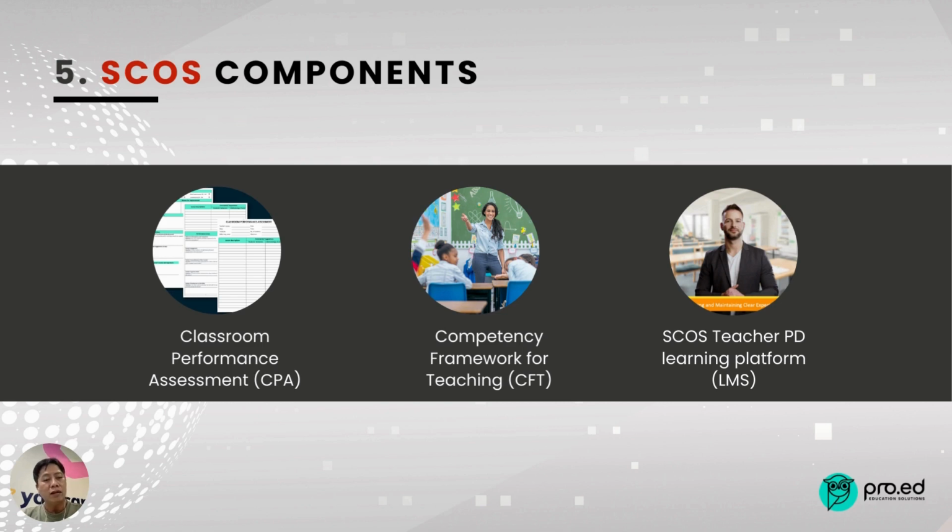So with the SCOS, there are 3 main components. The first one we call Classroom Performance Assessment, or CPA. The second one is CFT, Competencies Framework for Teaching. And the third one is the SCOS Teacher PD Learning Platform. This is the LMS, and this is where the teachers will come and learn after they got observed, right?